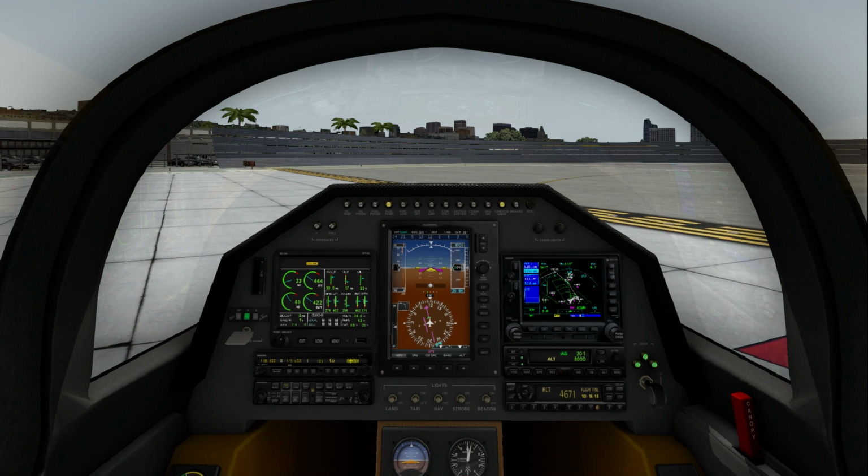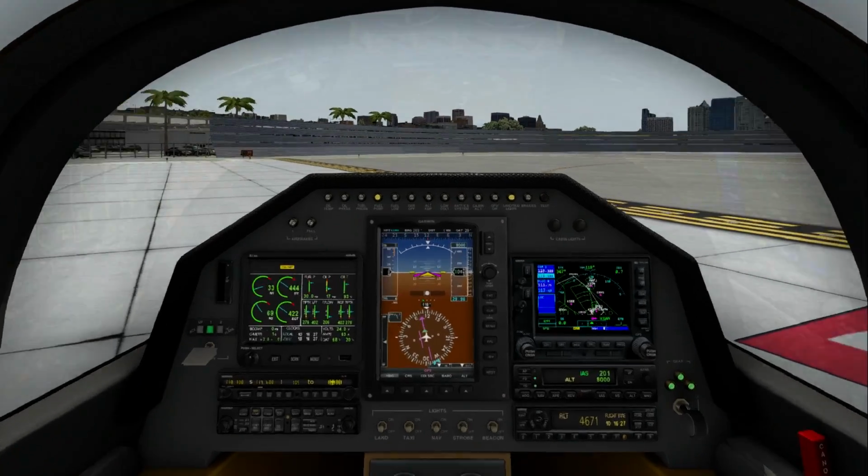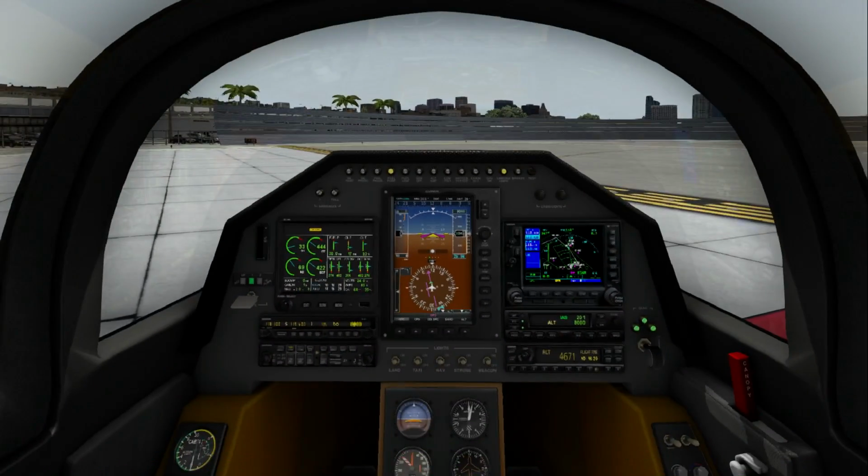Tower, Viper 717, take us here, holding short 27. 252 Juliet Romeo. Make a 180 there on Foxtrot, taxi eastbound on Foxtrot, and then Alpha will be a left turn. Very good. We're going to make a 180 right now. Sorry for the mix-up. Gear up by 150 knots. I think we're going to rotate about 70 to 90. I forget where I saw those speeds, but I did see them somewhere.